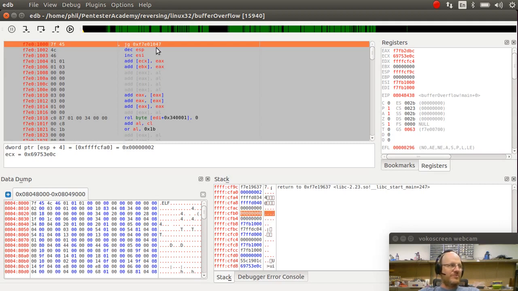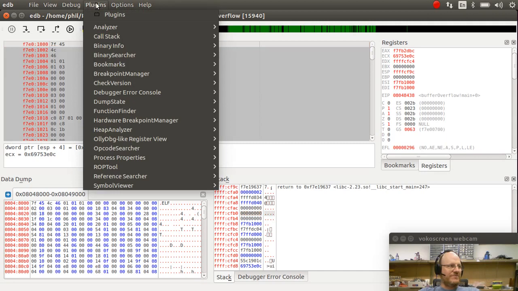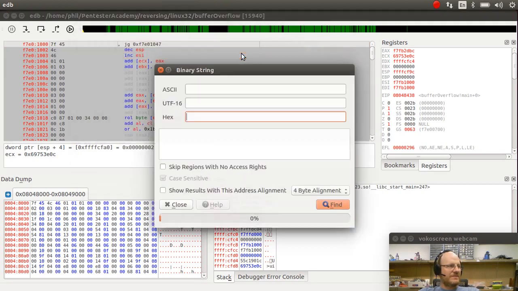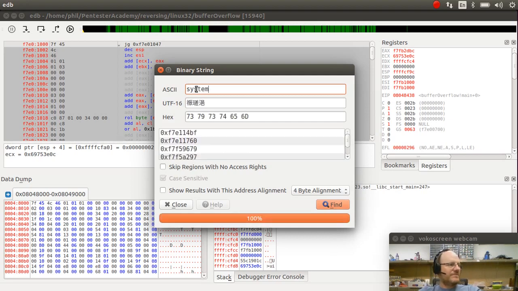Now there are a couple of ways that I could try to find this. I could try to search for system, and I can see where that's available in this binary.